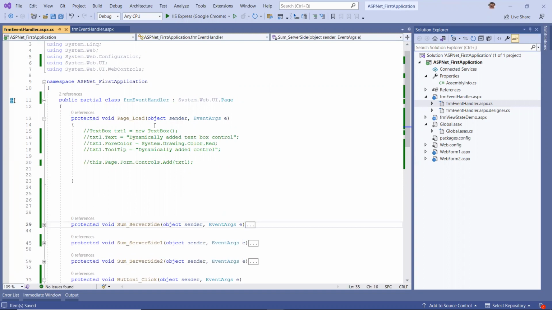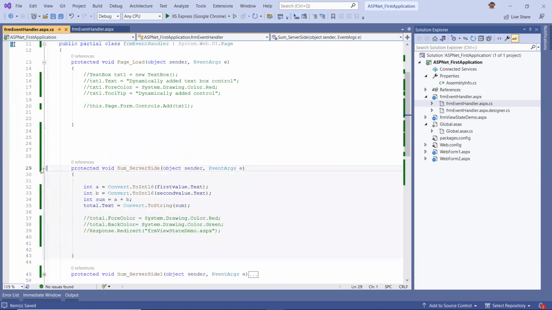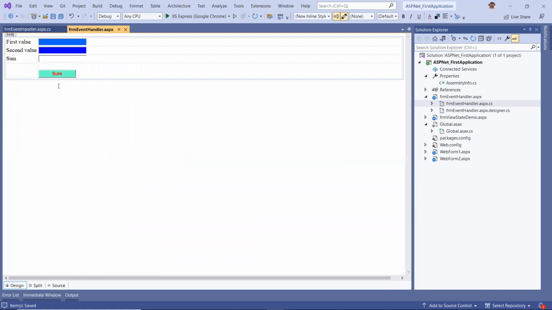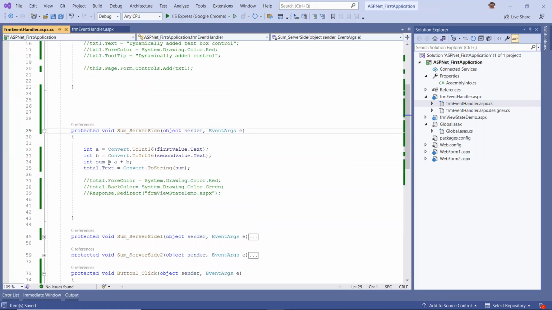Suppose we have a button, in this case the sum button. We have to add an action to that button, and I just added an action to this particular button, the server side sum function. So as soon as the button is clicked, the relevant action is going to fire.